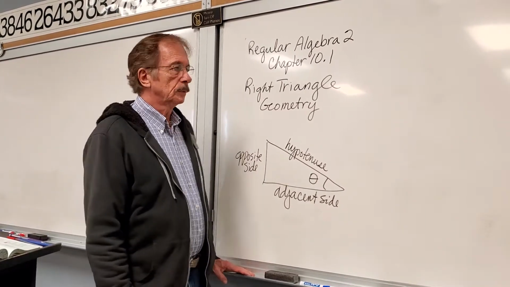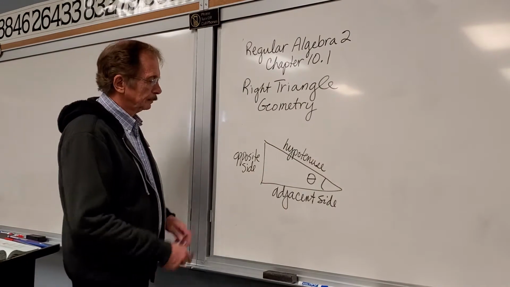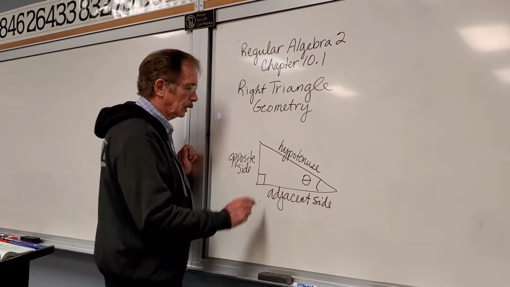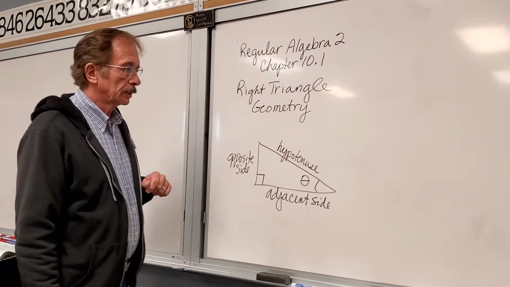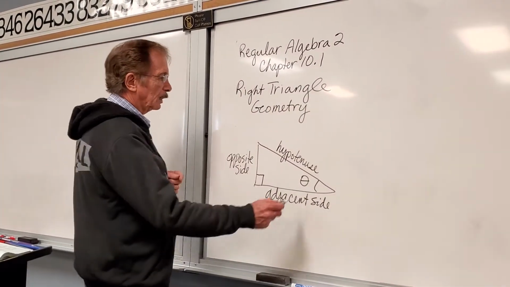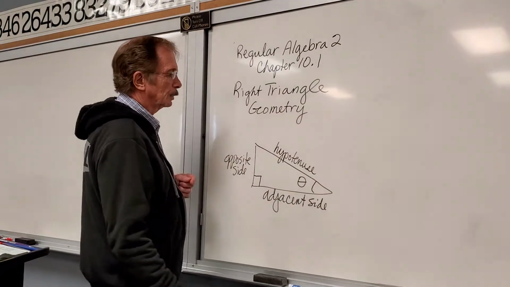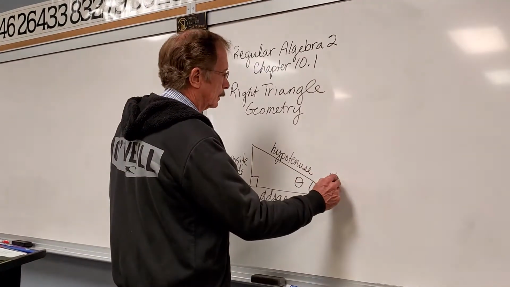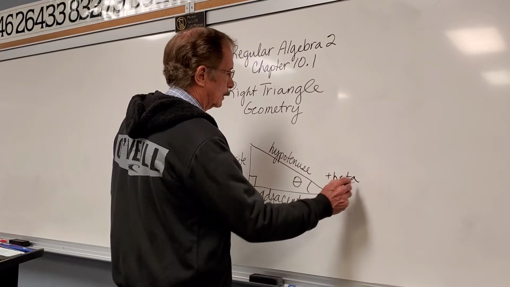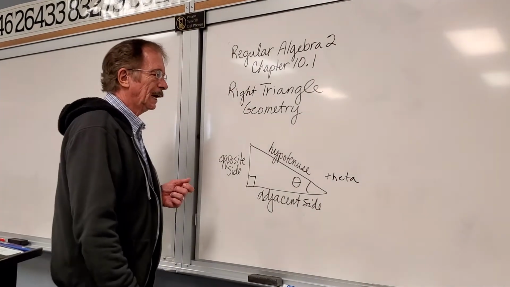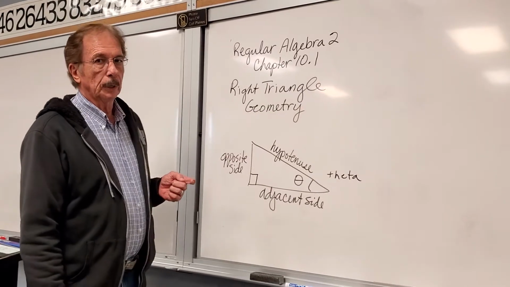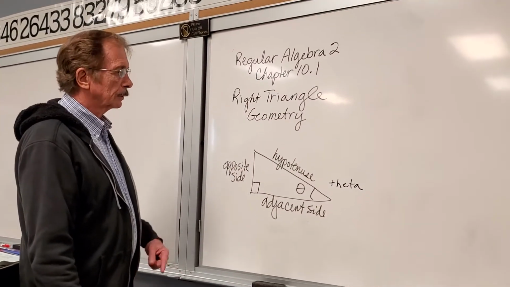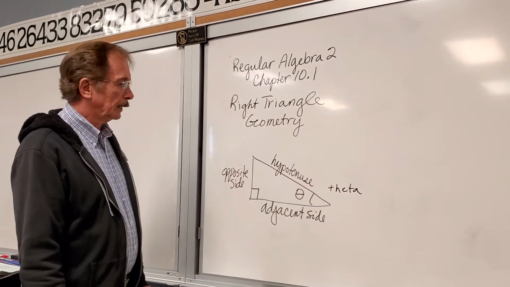We're going to start out with a right triangle. In order to indicate that it's always a right triangle, we put a little box there in the corner. I have labeled this with a funny looking zero with a line through it. We're going to call that theta. It's a Greek letter, and we're going to reference all of our angles with things like theta and other Greek letters like gamma or beta.